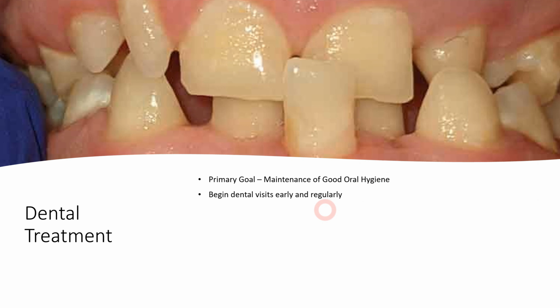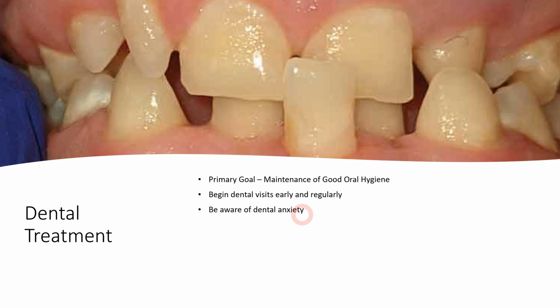Now, how do we do that? Initially, during the early years of age, regular dental visits should be planned so that early onwards patients get used to a dentist and proper taking care of the oral hygiene can occur. Now, you should also be aware that these patients, and even normal patients, suffer from dental anxiety. So you should know how to manage that.